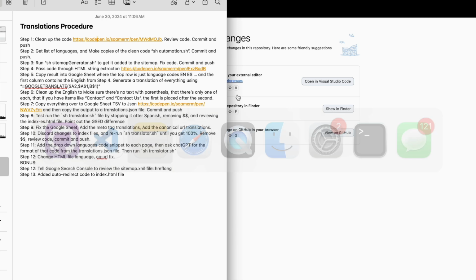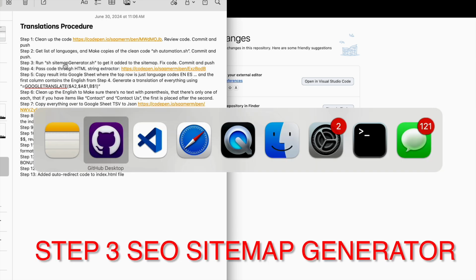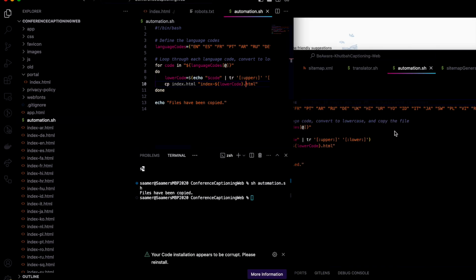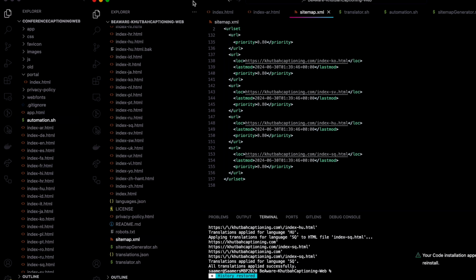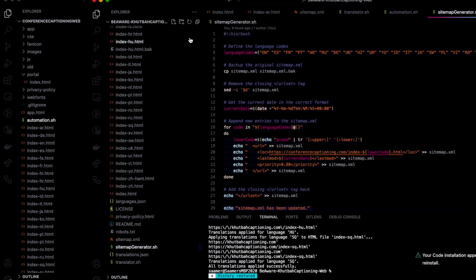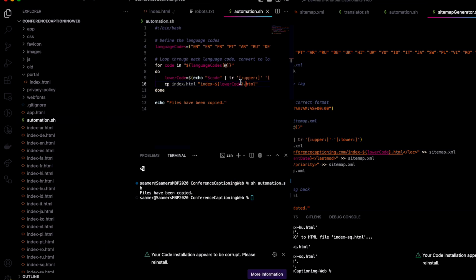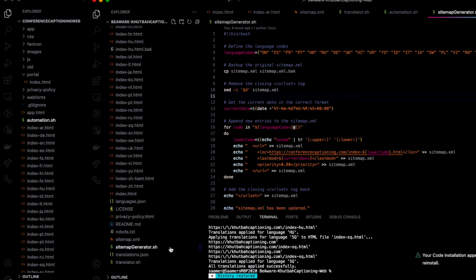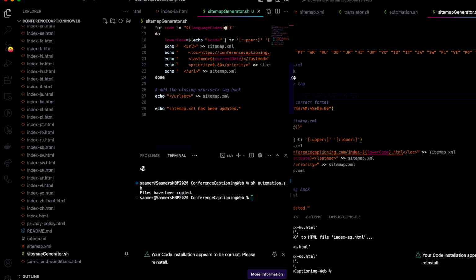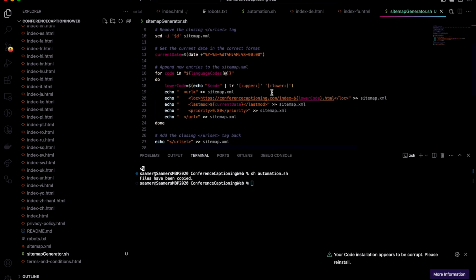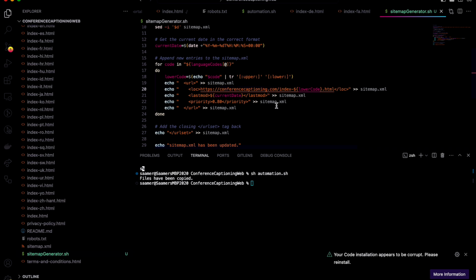And then the next step is I'm going to add all of these files to my sitemap. You can manually change it, but I'm just lazy, so I created this little shell script, put it here, and it adds it in here. You can copy the same thing, make sure that you put your code here, your domain here. So shell script, sitemap generator.